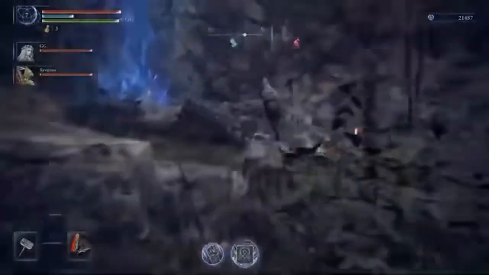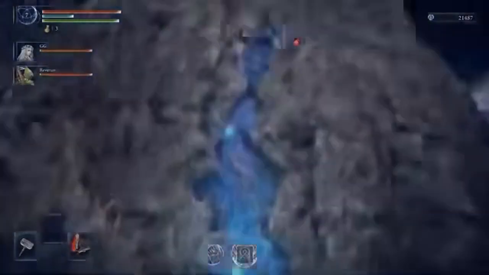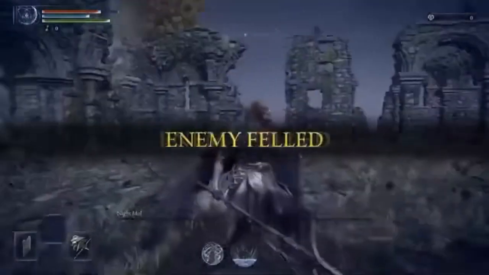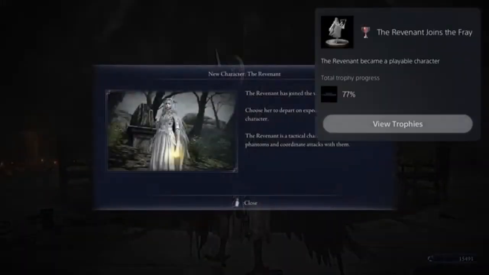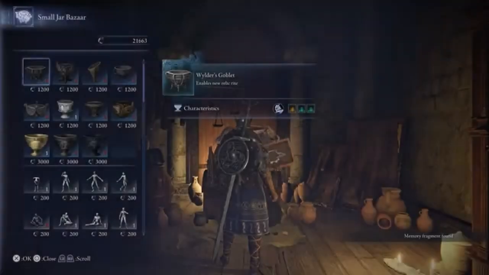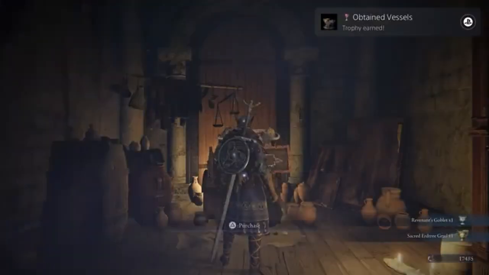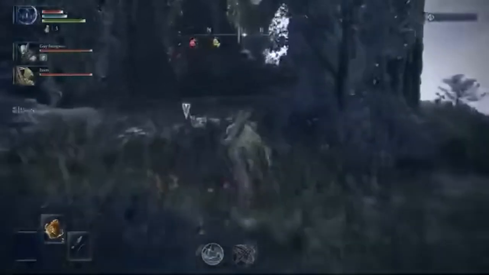Okay. During the next couple of runs, I went for another hard trophy, which was to just beat a Night Lord with each character. So I just started slowly playing each one, and would just go against one of the two first bosses. During this, I finally went and got the last unlockable character, the Revenant. And I got a trophy for unlocking her. By going to the NPC in the hub world and buying all the goblets, I got a trophy for acquiring a great many vessels. Very easy.